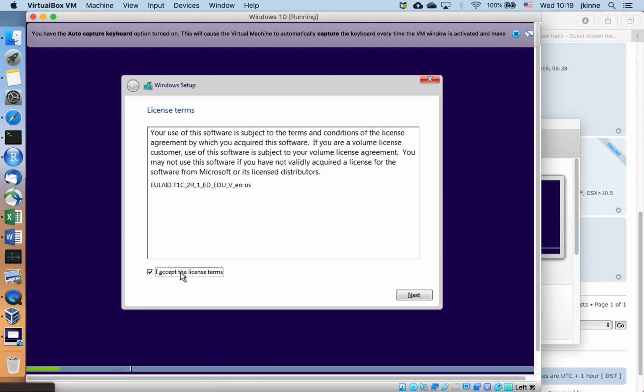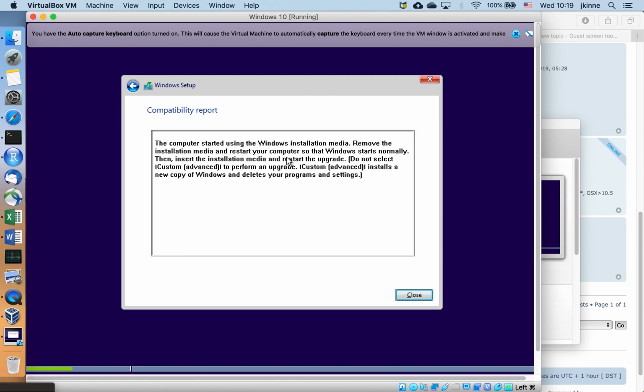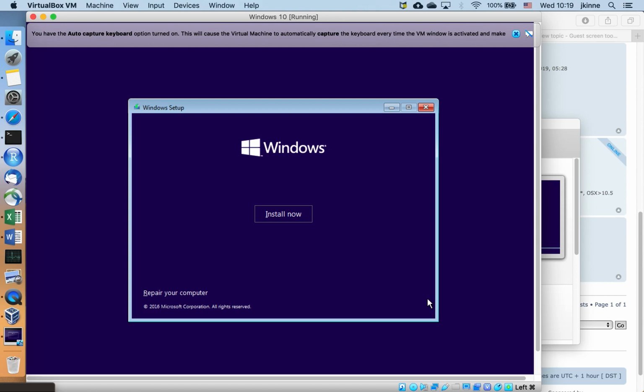This is looking fine. So I think either one of these isn't really going to matter. It doesn't like the upgrade because there's nothing installed, so we'll choose the other one.